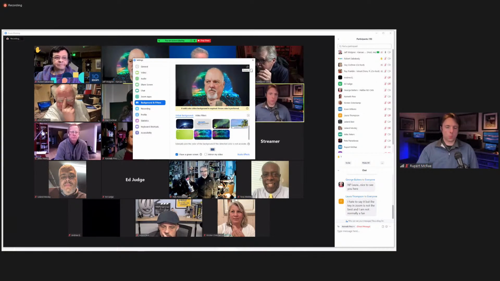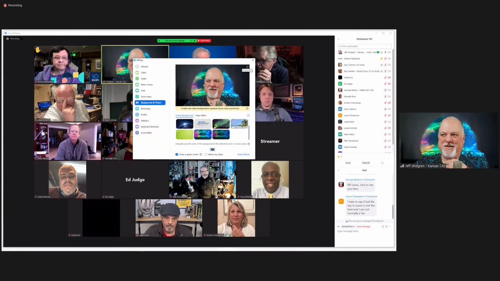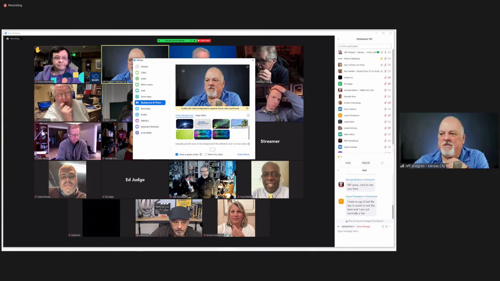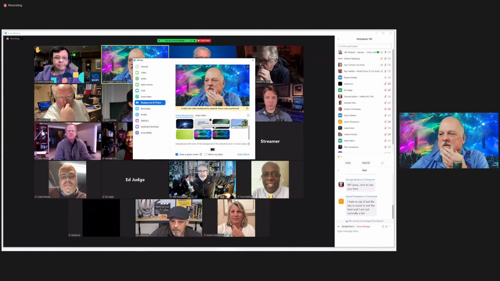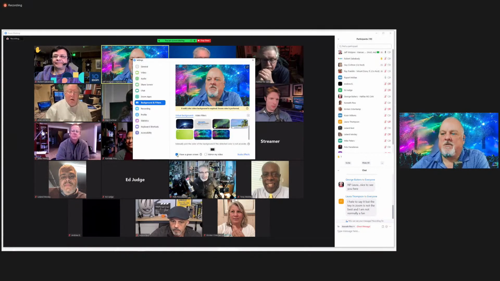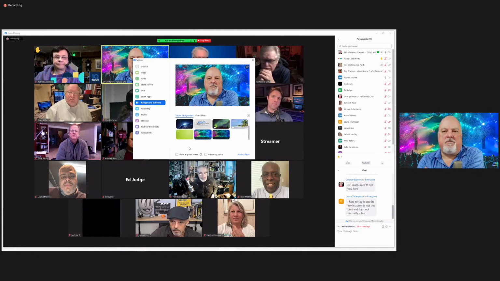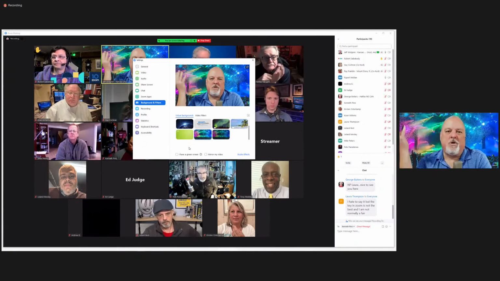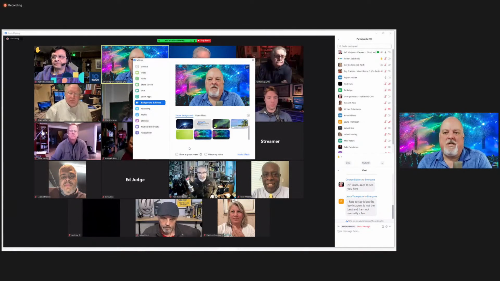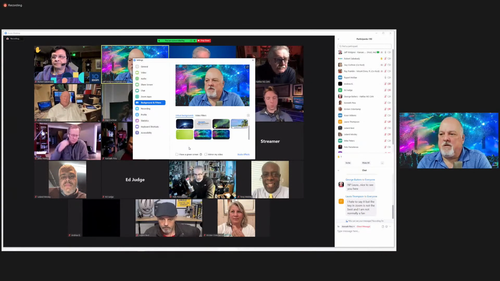So I picked the blue illuminated color versus the darker. I'll pick the darker side, and you'll see I get a little bit more, but then it's showing you through my eyeballs now to the background as well. But you have some pretty decent options to designate essentially any color, even beyond green. You would still say I have a green screen, so that you can click on the color. If it was an orange screen, for instance, it just needs to know what color to primarily key off of.